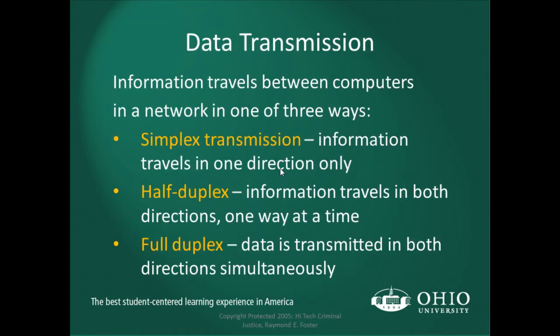Data transmissions are very similar to radio transmissions. You have simplex transmission, which means that information can only travel in one direction. Half duplex means it can travel in both directions, but only one at a time, so it can be transmitted or received, but not at the same time. Full duplex is data transmitted in both directions simultaneously. Most data transmissions now are full duplex transmission systems, even data across the internet. Your computer connected to a LAN connection, a desktop computer, typically auto-negotiates to a full duplex connection.